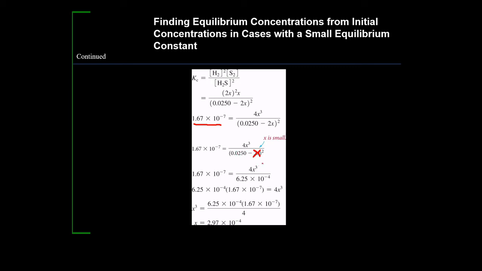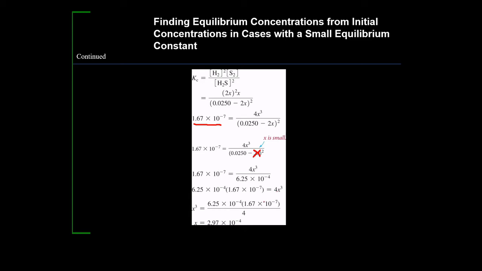And so that then leaves us with just 0.025 squared in the denominator, and with only a single x, or technically 3 since it's cubed. But we just have that 4x cubed in the equation. That's the only x we have. And so this is much easier to solve. We just bring that denominator over to the left side, multiplying both sides by the 6.25 times 10 to the negative 4. Actually, they don't do the math immediately. They go ahead and divide both sides by 4 as well.